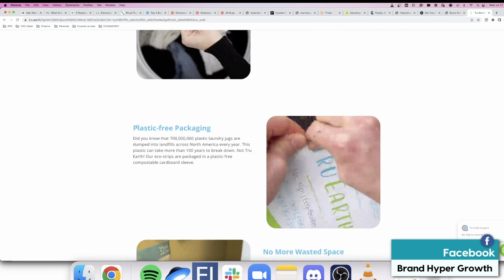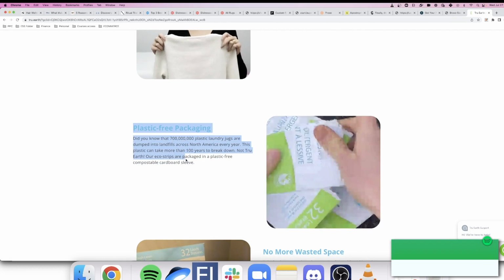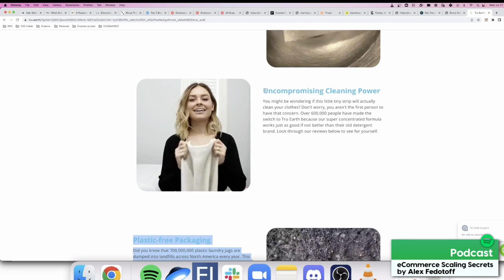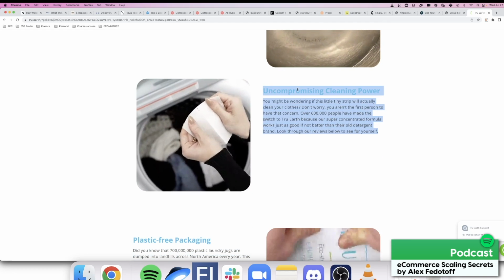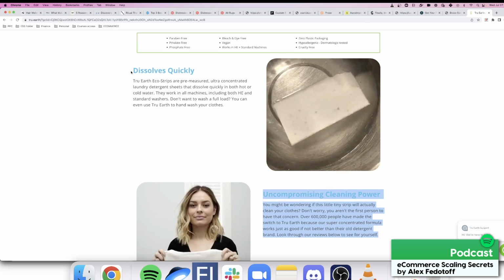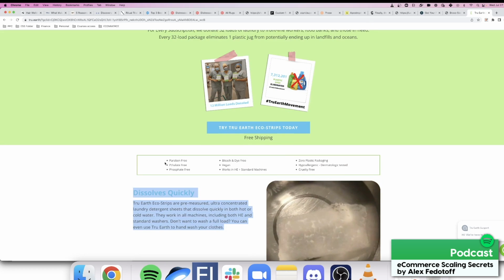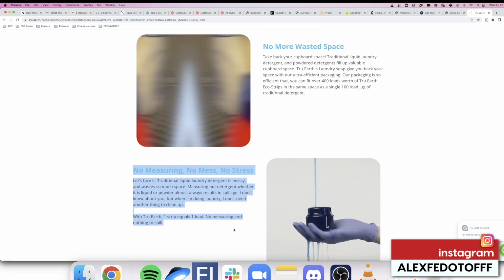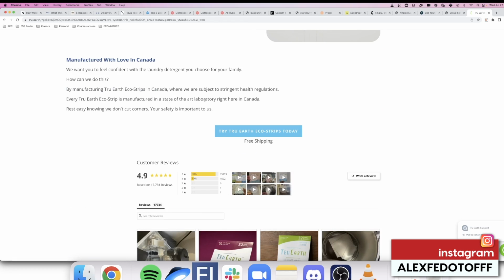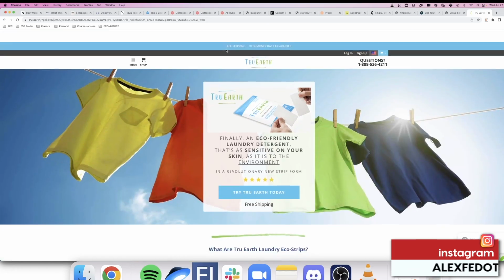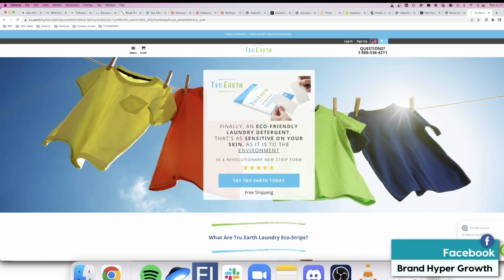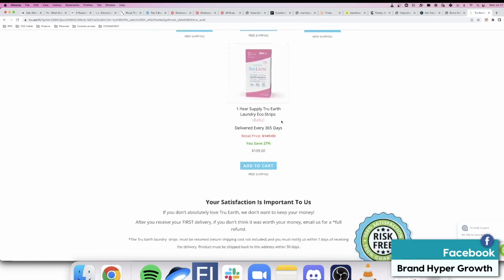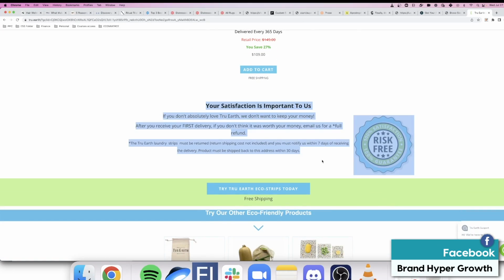What's important is what you communicate here. It's not the design of it, right? Sometimes these pages convert better than well-designed ones, so you have to know what to focus on. If you know your messaging is on point, then you can definitely experiment with design. But first, optimize your main selling points, optimize the benefits of the product. Once you have that, you want to have the risk reversal. This is very cool here.